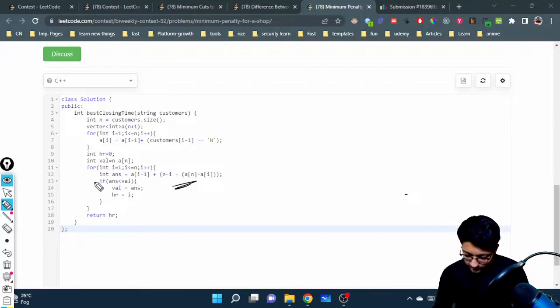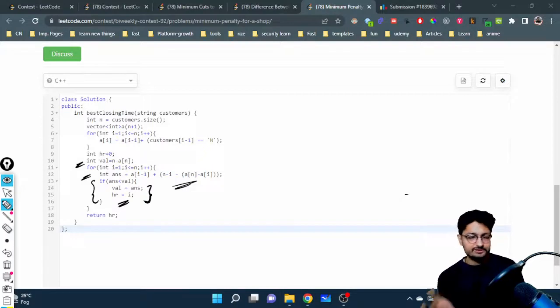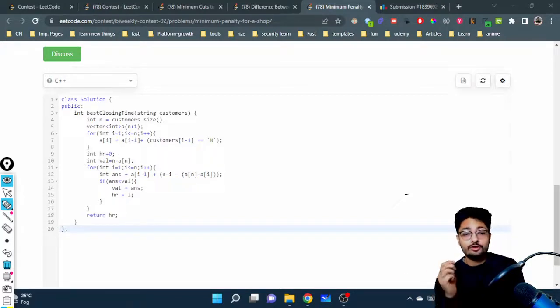And then I just have to minimize it over all the answers that I've calculated. So if the penalty is less, then I will just update the new penalty and the R at which I have faced this new penalty. I just want to minimize the penalty, and the first R that hits this minimum penalty, I will store in the R's, and in the end I will return the first R having the minimum penalty possible. Yes, that's the logic and the code part for the third problem as well.